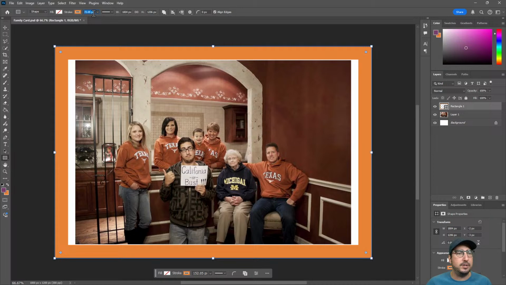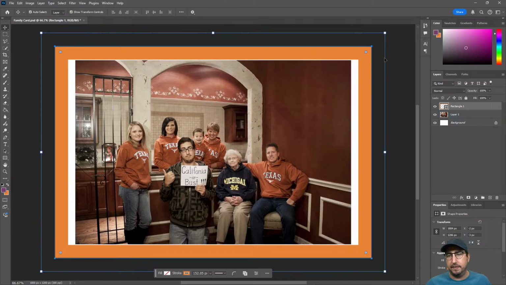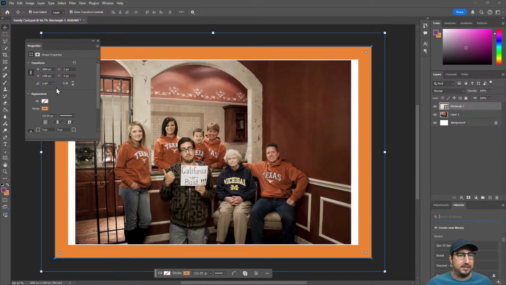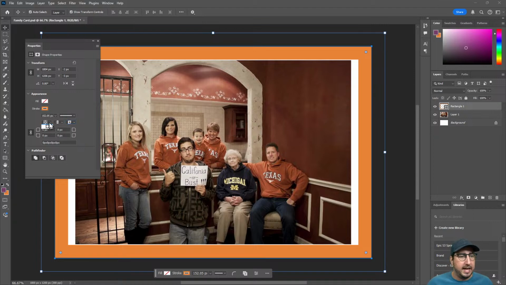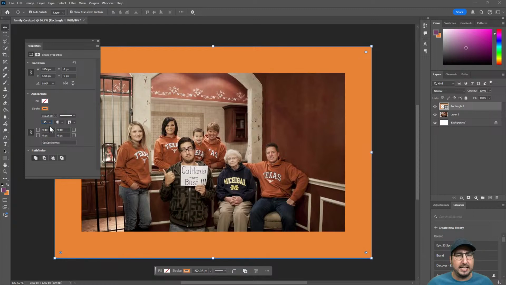If you want to change it, you can hold Shift and then hold the up arrow and it will change the width of that stroke right there. So we also can, with this selected, come down to the properties panel, which is right below me. Let me move this out here. And in the properties panel, we can change this to align to the inside, outside. We also can have rounded edges if we want. And actually, we want it to align to the inside. There we go.